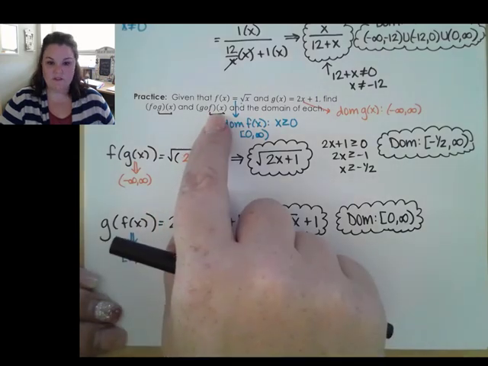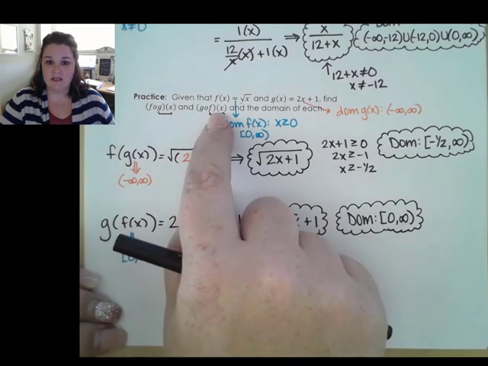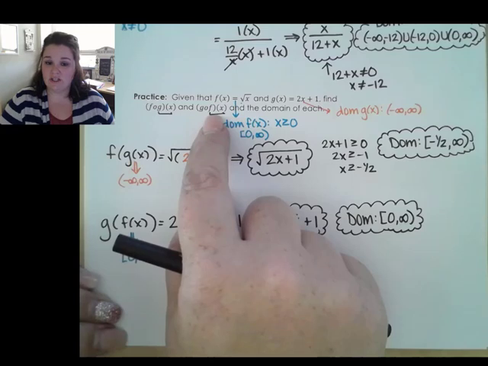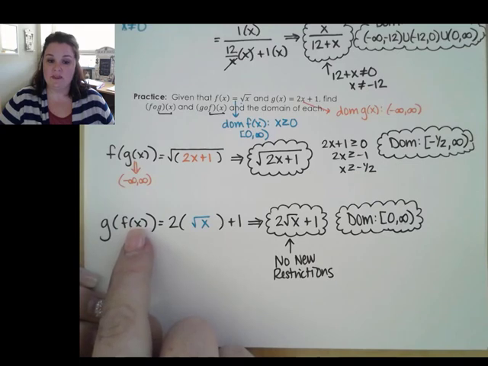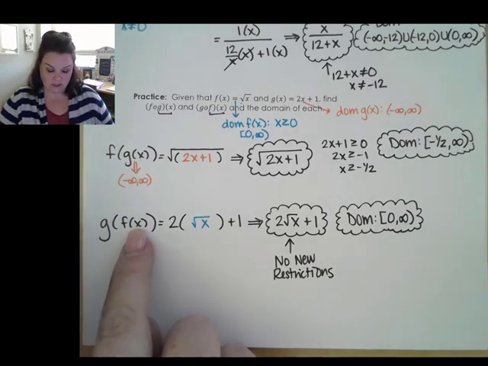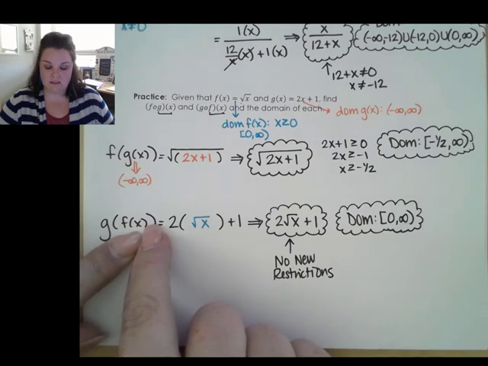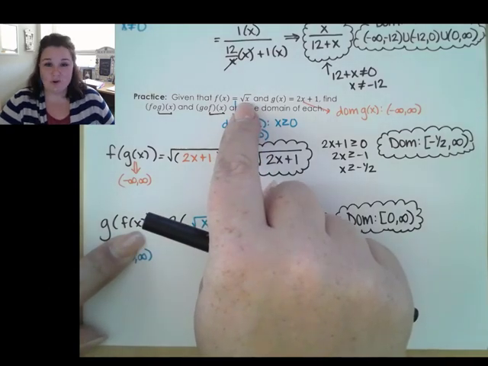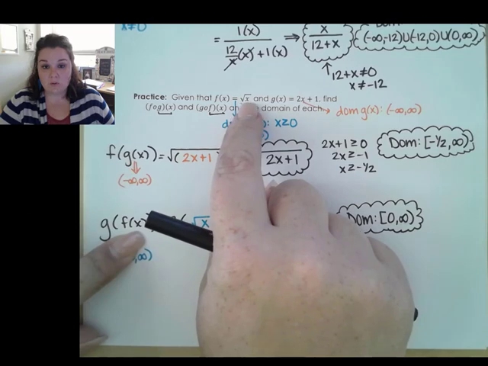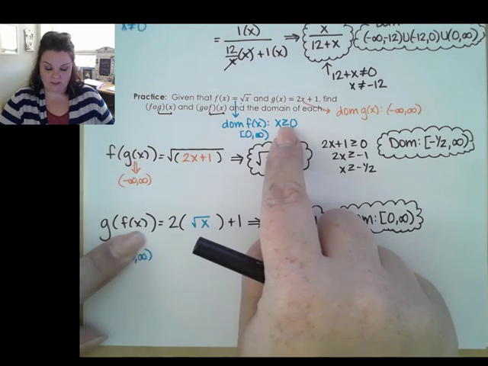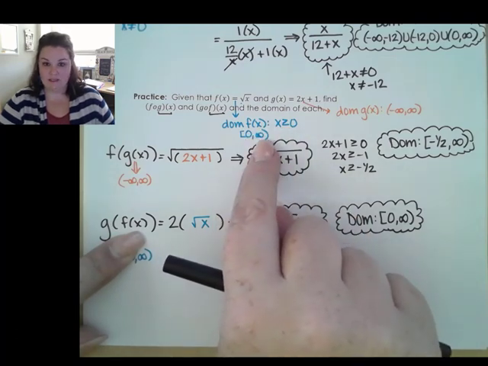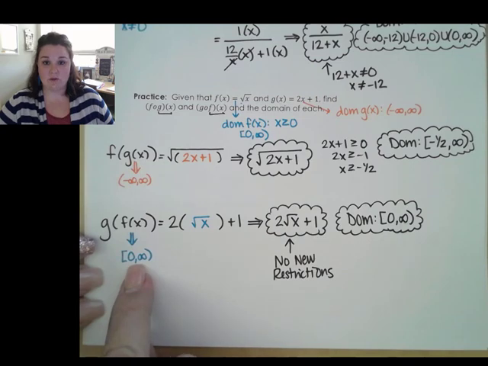The second one, we're supposed to find g composed of f of x. So now f of x is our inner function being plugged into g of x, which is our outer function. Remember, we start with the domain of our inner function, so we need to know what the domain of f is. If I look at this f function, notice I don't have any denominators, but I do have a square root. And we know that whatever's under a square root has to stay non-negative. Or in other words, that x has to be greater than or equal to 0. So it can be 0 or it can be anything bigger than 0. So that's the domain that we're starting with.